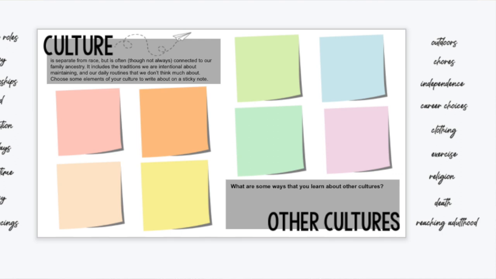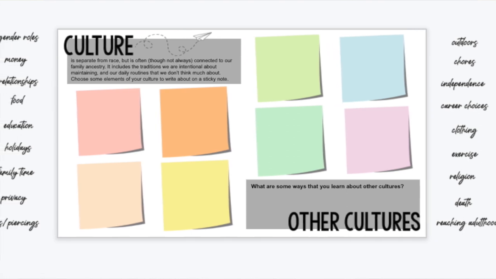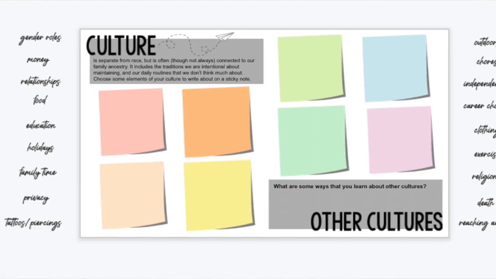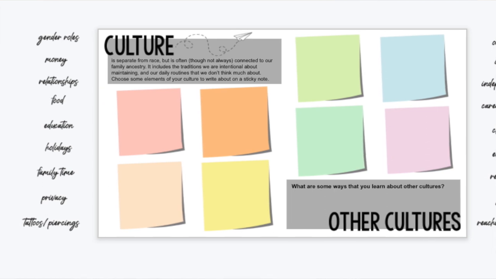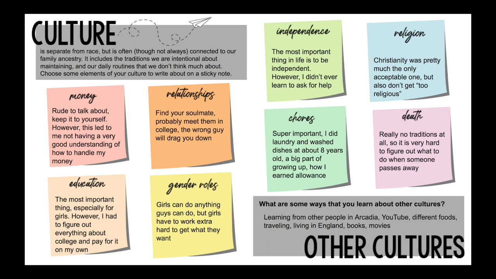And with students, I like to give them different options, because if I just gave them 8 categories that they had to write about, there would definitely be some where they're like, I can't think of anything. So I allow them to pick the things that they want to write about, where something immediately comes to mind. And of course, I provide an example of my culture board so that, for one, I can just give them an example of how to do it.